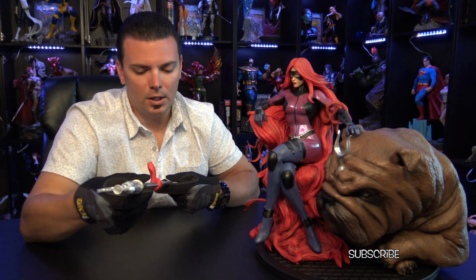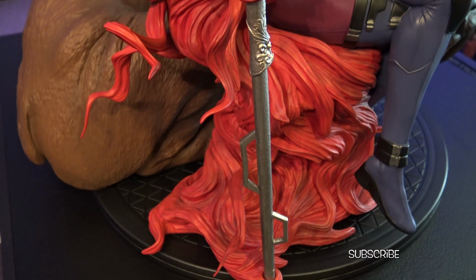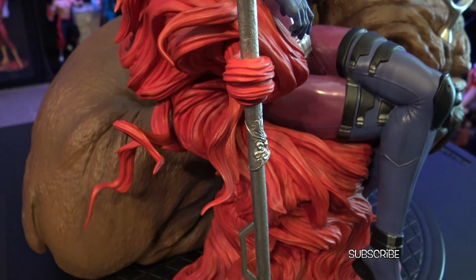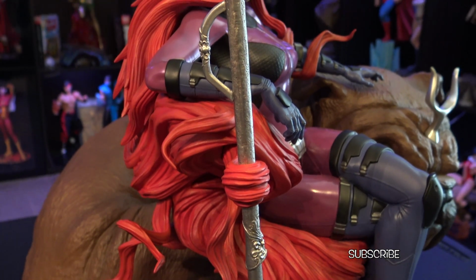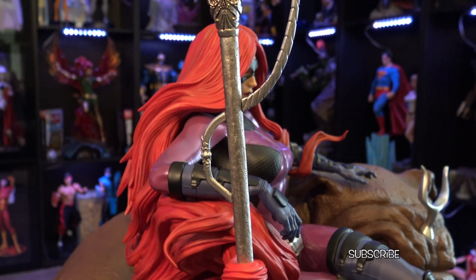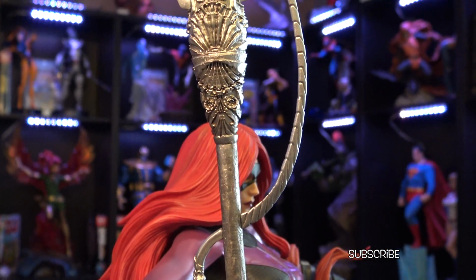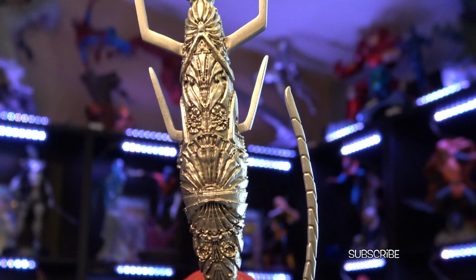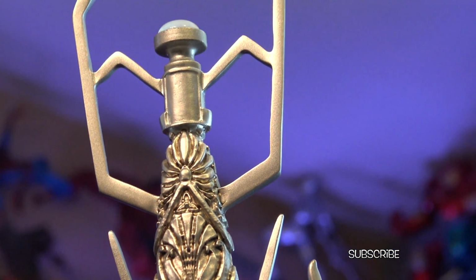Just the design of it in general, and it feels very heavy, and it almost looks like metal. It's not metal, but they've given it a really good paint job to make it look like metal. Done a really good job. It almost looks like it's a handmade piece of metal. They've packed in a lot of pitted divots inside of the sculpt to make it look like it's been handmade, like a blacksmith handmade it.